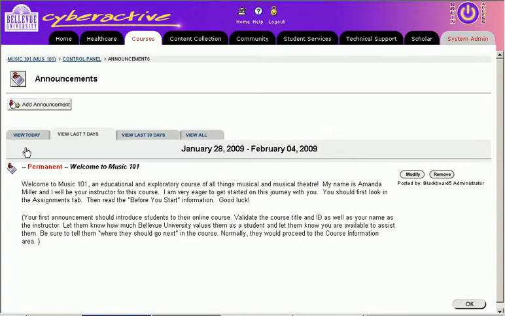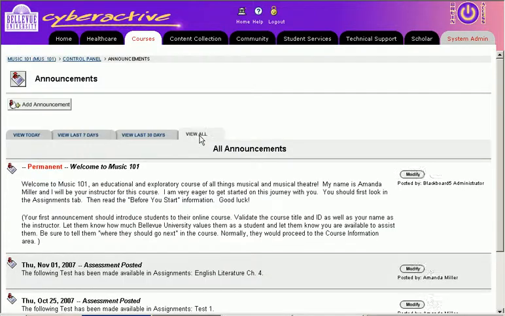As you can see, this course already has at least one announcement in it. I can see all of the announcements by clicking on the View All tab. Unless they are specifically permanent announcements, most announcements stay visible on the main tab for 7 days before cycling back to the archives available from the View All tab. If we want to add a new announcement, we simply click the Add Announcement button, the one with the small plus sign towards the top of the screen.